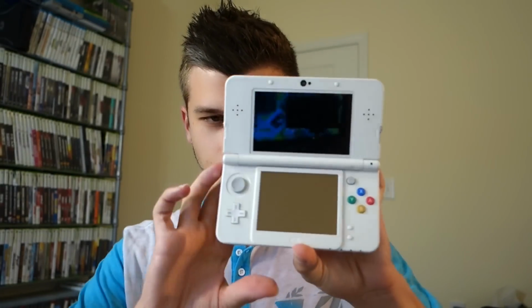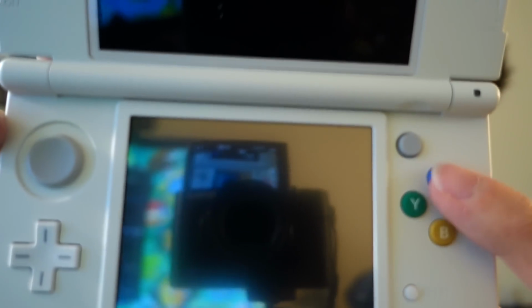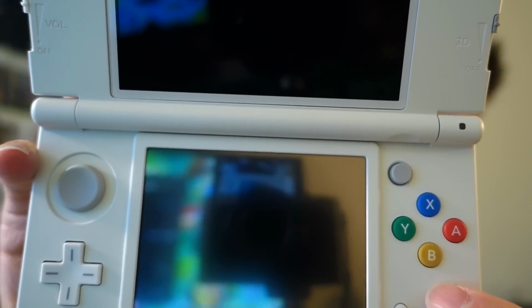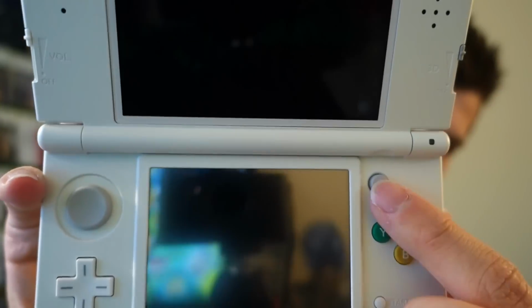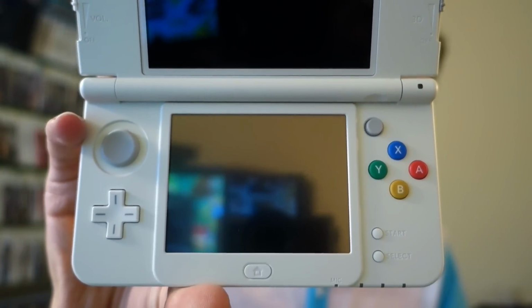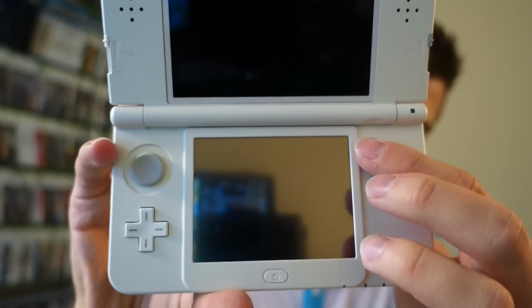So you'll see here, let's get an up close and personal look. You've got colorful buttons here that are supposedly better, and this world's tiniest stick. It's not meant to be a full-on second analog stick or a second circle pad. It's more supposed to be, I'm guessing, for camera adjustments. In Smash Brothers, it's used for final smashes, so it's kind of just like a flick stick more than an actual full-on second stick, which I don't know how I feel about.